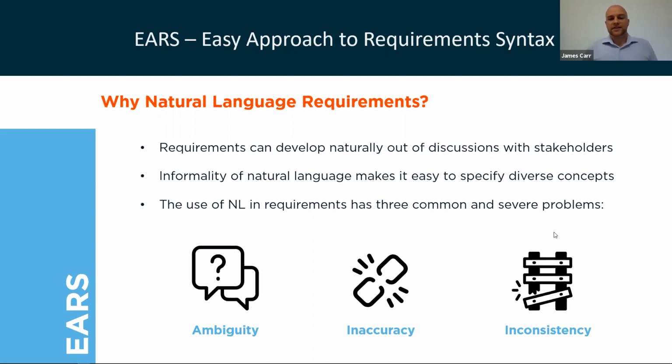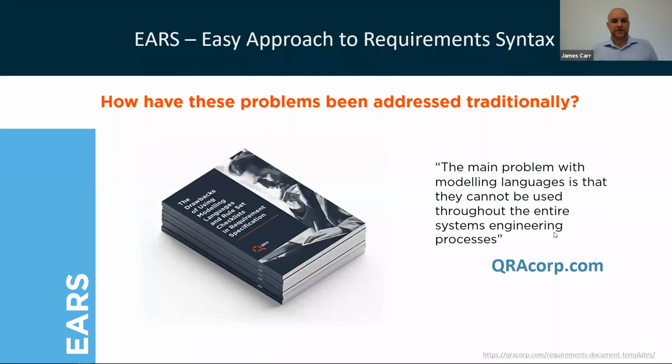And then lastly is inconsistency. So you might not realize that 2 requirements are related to each other. You're writing it in natural language, so they could be hundreds of pages apart in your specification, but are actually in conflict with each other. And those types of errors are really hard to read when you're just reading this in kind of paragraph natural language form.